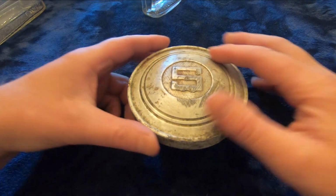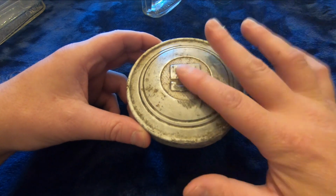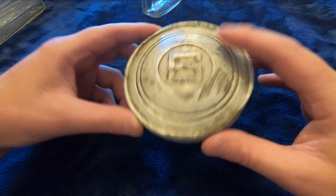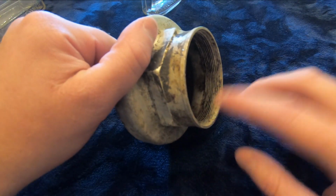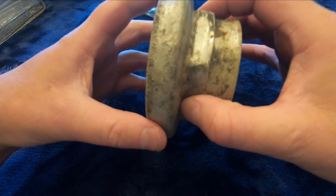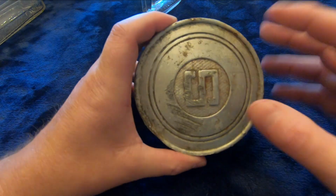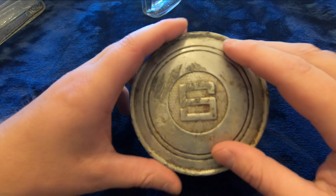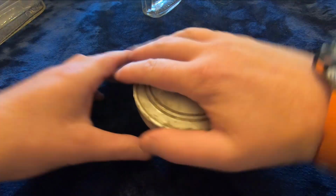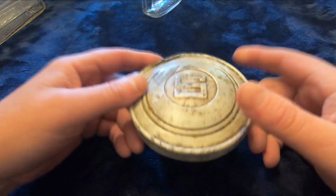I just cleaned this with a scouring pad. I'm also going to try to hit this with some metal cleaner and file down some of these edges, which are pretty sharp. You can see it has threads on the inside, and it's made to be tightened and unscrewed, and it's just beat up all over. So I'm thinking it was getting hit with tools while screwing on and off. Maybe that's what it is. I'm not sure.